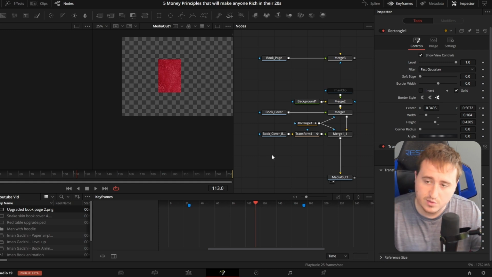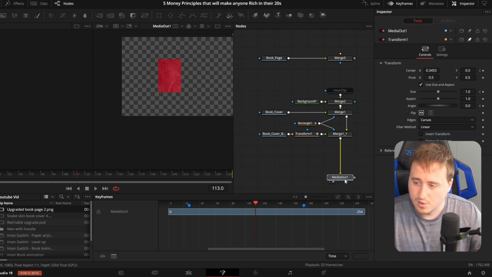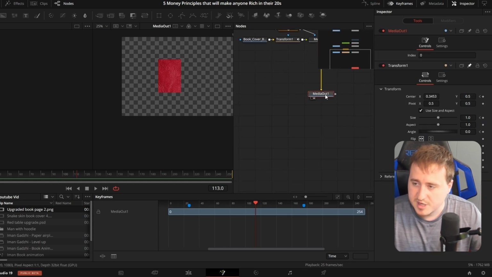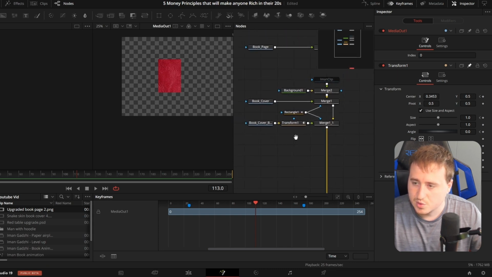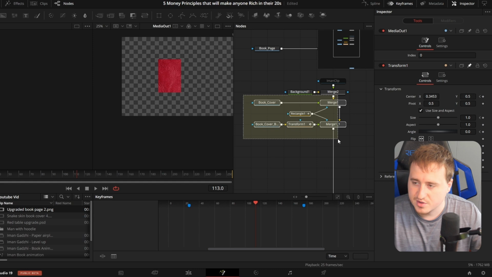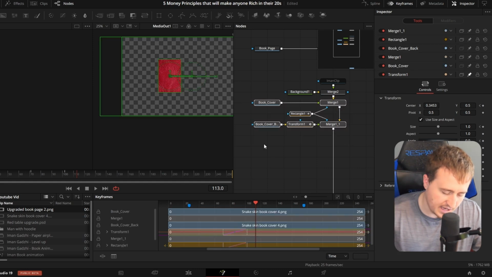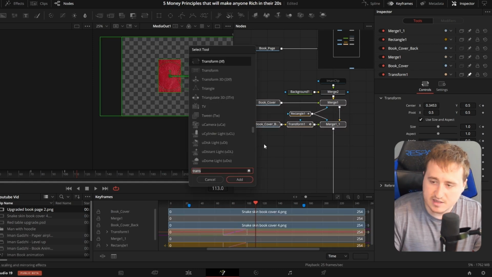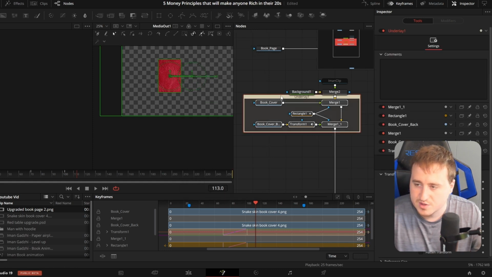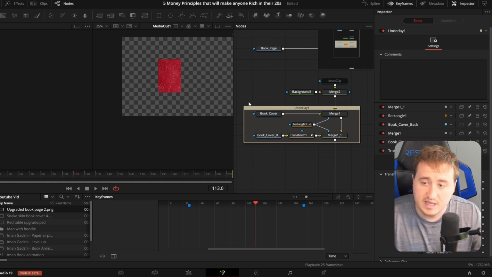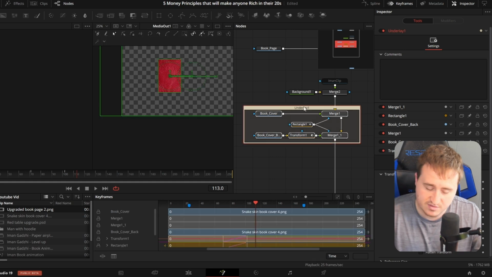There's a certain way that you need to set up the nodes. So we're going to come down here, we're going to make some space for some other stuff, and I'm just going to come in here and highlight all the nodes we got here, and hit shift space and type in underlay. This is just going to be a way of grouping our different nodes, because things are going to be getting confusing in here once we have a million of them.